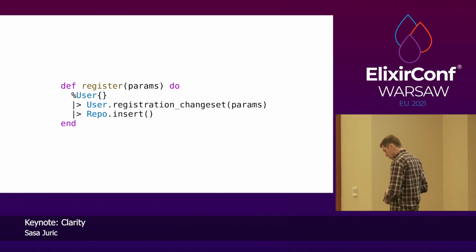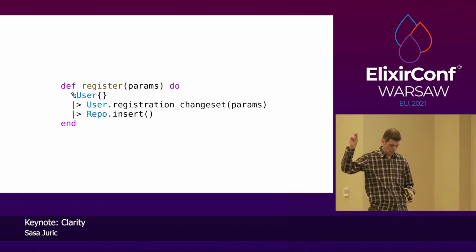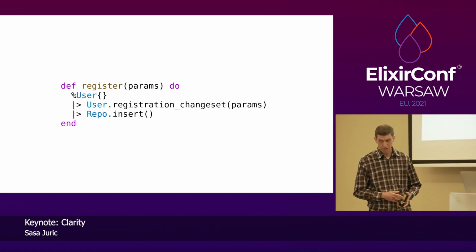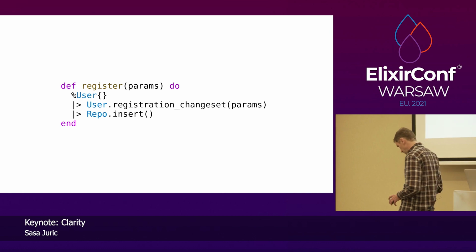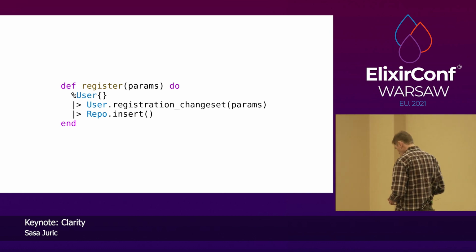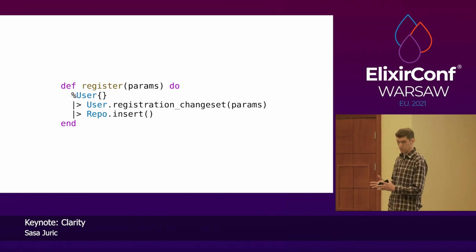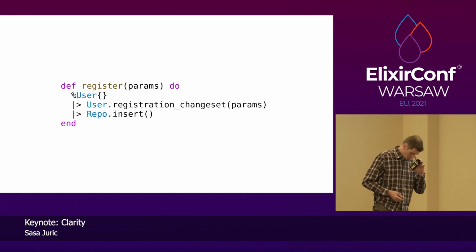So the implementation of the core function, one possible implementation, again, follows the blessed way, so to speak, as proposed by documentation/generators. So we instantiate a user struct, which would be an ecto schema, then invoke a change set function, and then we insert this into the database. So this is one of the very few places where I strongly disagree with decisions made in Phoenix. So let me try to argue this.